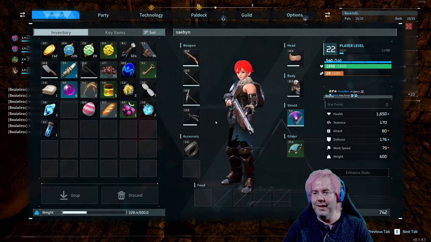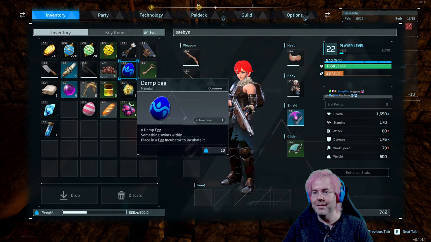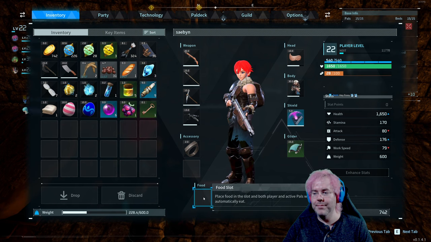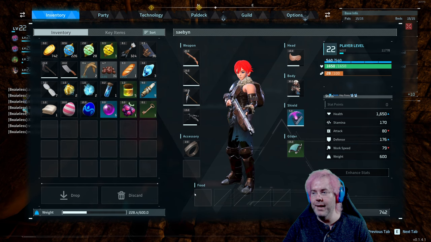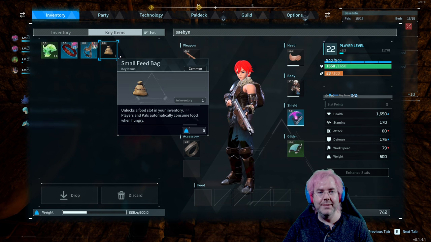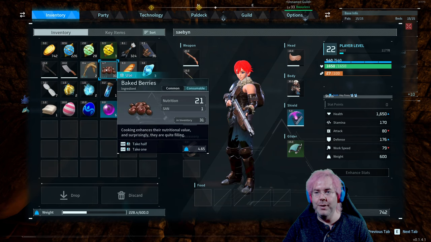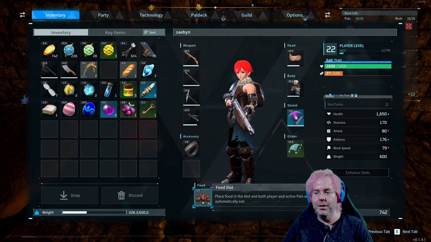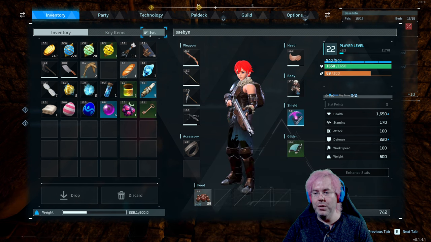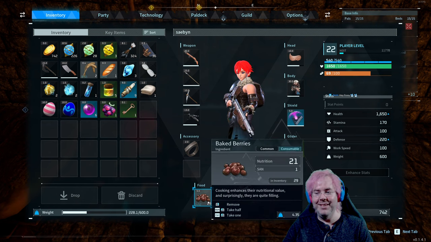We need tomato seeds. How do we get tomato seeds? Alright, there's a slot. So I must have made the feed bag. Alright, it's like a key item, right? There it is. So I did make it. Unlocks a food slot in your inventory, but we have to put a food item there. Both the player and active pals will automatically eat that. But it does have a countdown, right? So if I sort, it doesn't reset the count.